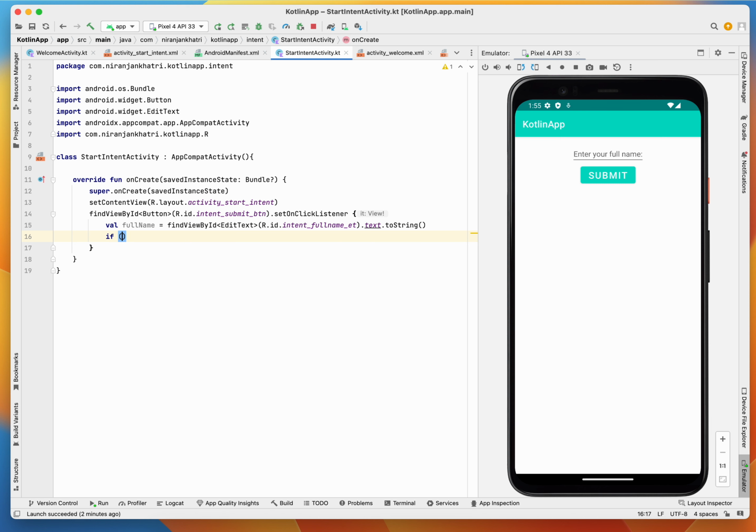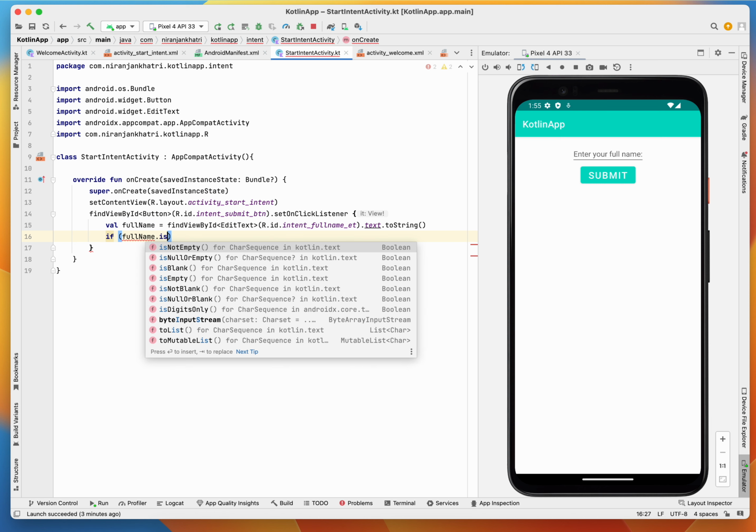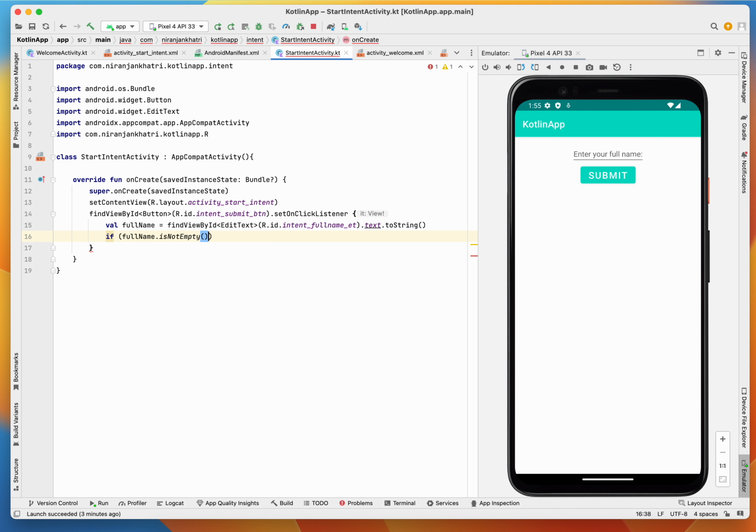Okay, so if full name is not empty, then we have to set the name of the activity to launch.